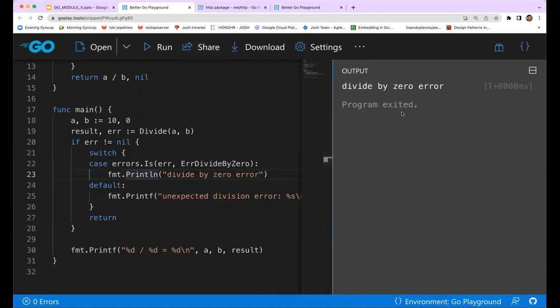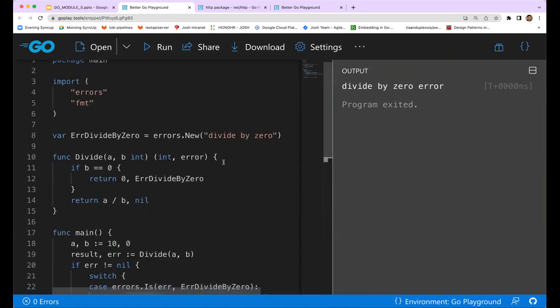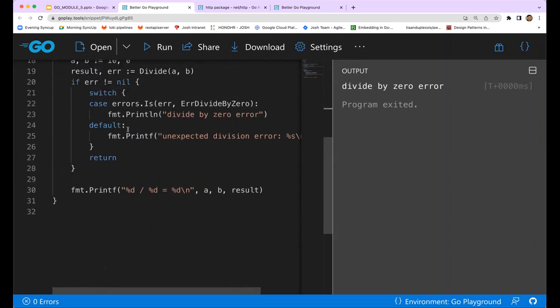And as you can see, we have got the divide by 0 error, since both of these values matched. And let's see if I do something new here. I create a new error and give it any name, like some error. So this should not match, and go to the default case within the error handling part.